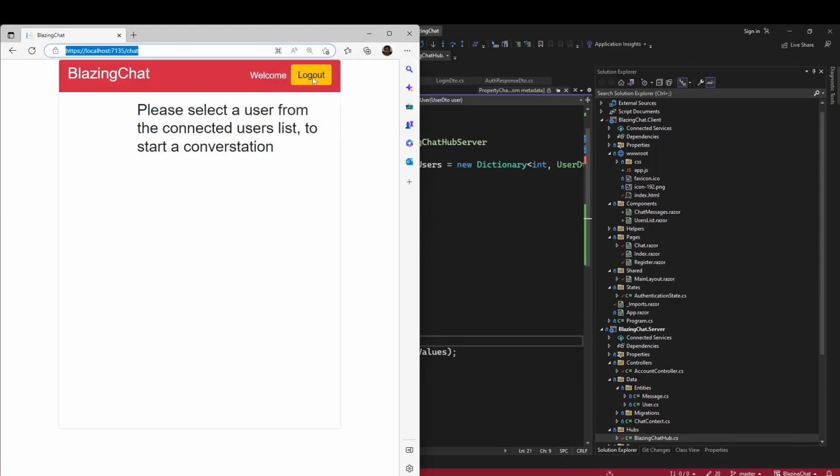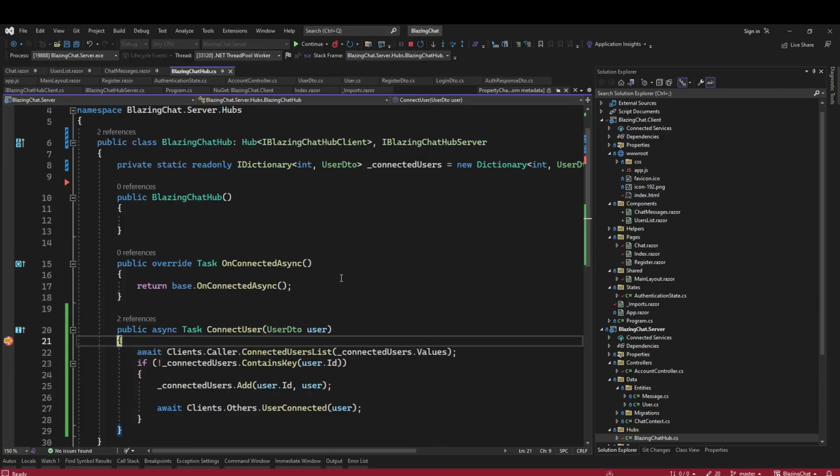So it's here. If we click on logout, what happened? Nothing happened. Logout. Welcome. What happened? Oh, breakpoint.